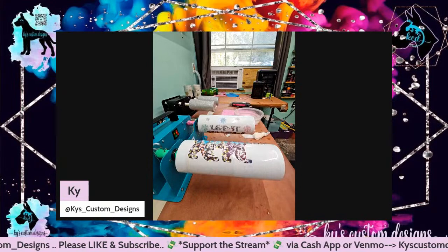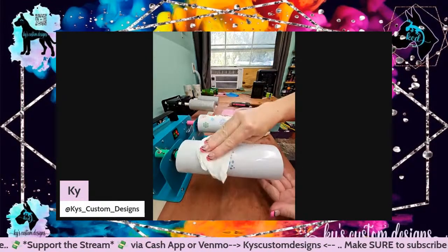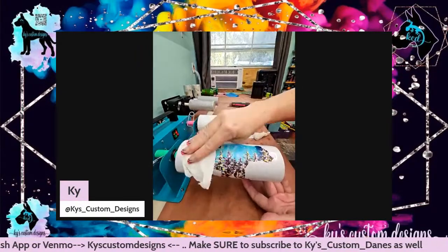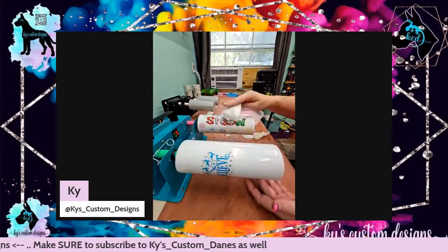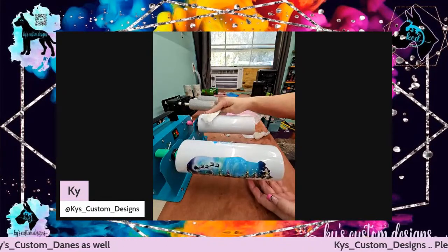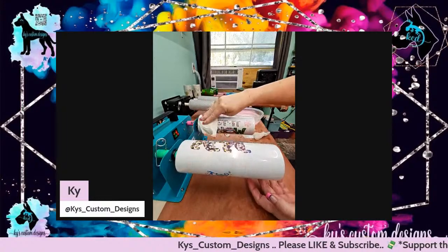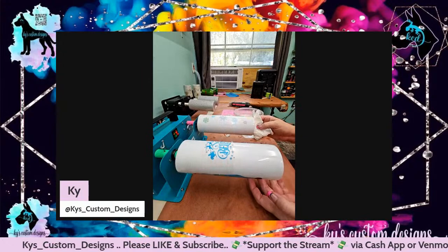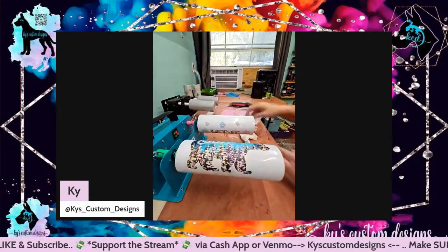Check over one more time. Make sure I am not missing any water spots. There we go. Those water spots can be sneaky. So, like I said, these look white, but they're actually very iridescent underneath. So once the epoxy goes on, these things will be gorgeous.